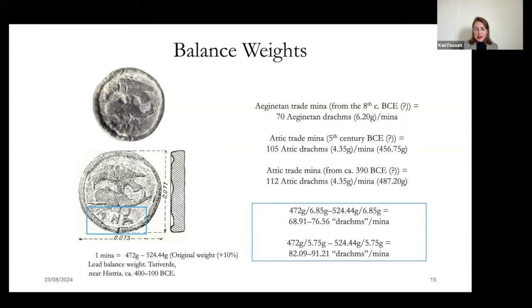Without knowing how closely our average observed coin weights come to their intended weights on whatever standard was in use, or even what the denominations of these coins were, so were they drams, were they didrams, it's not entirely clear. Any attempt to identify equivalencies with balance weights, especially those that do not state their denomination, like this example, is impossible to verify. Both of these calculated ranges contain a variety of round numbers of Histrian drams that could represent the standard for a Histrian or perhaps Western Pontic mina, but could equally be coincidental.